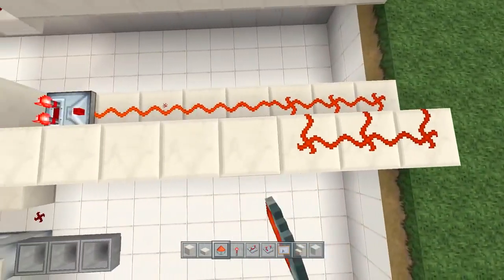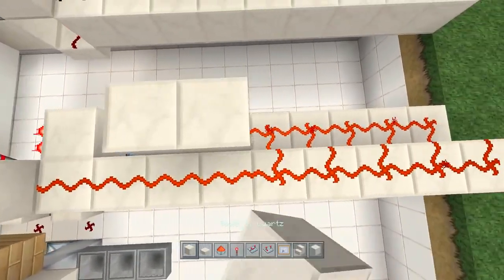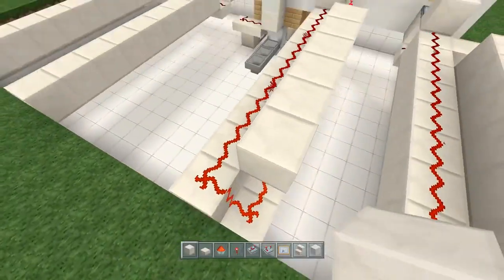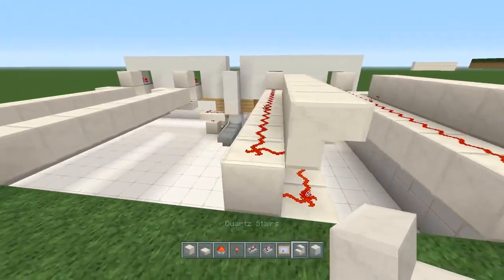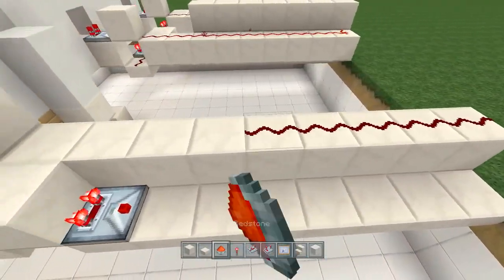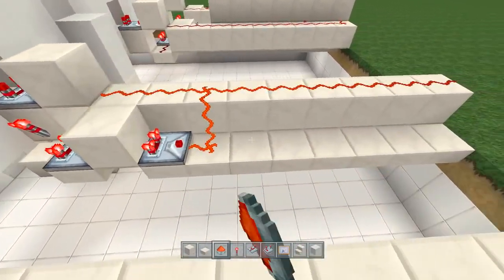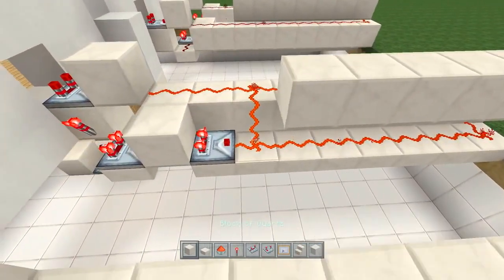Now let's repeat that one more time. So you connect to that block. Add 1, 2, 3, 4, 5, 6, 7. Add some stairs upside down because you want to create a nice flush surface. And the cool thing is the stairs don't interfere with the redstone dust. Then of course repeat this to each one.